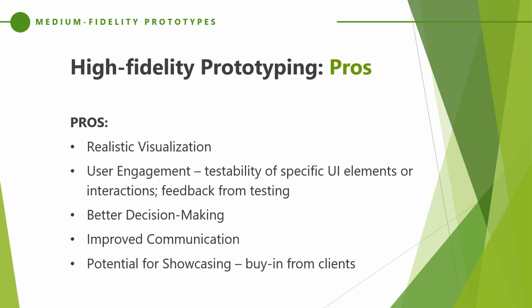So with high fidelity interactivity, it's possible to test, say, graphical elements like affordance or specific interactions such as animated transitions and micro interactions. High fidelity prototypes also facilitate better decision making for developers, designers, and stakeholders by providing a detailed and tangible representation. It's easier to identify and resolve design issues and discrepancies at this stage.